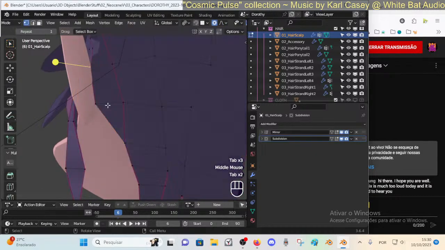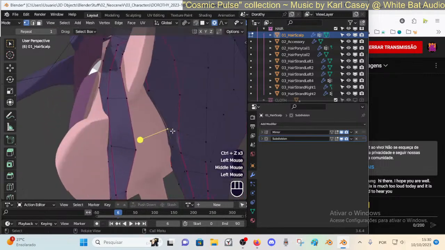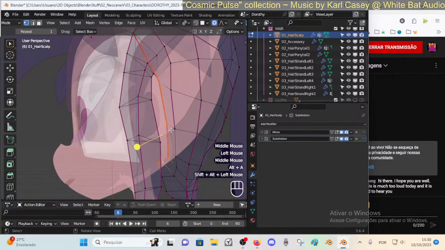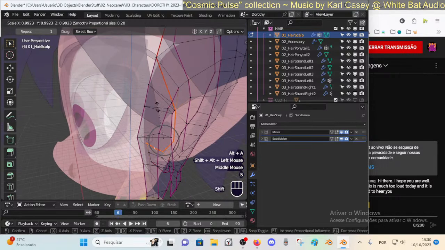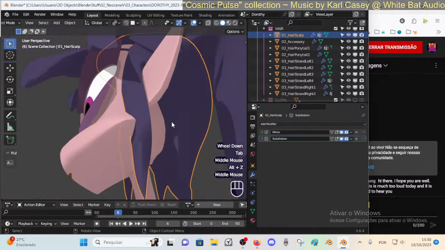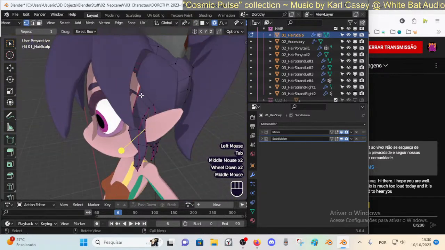And so, alright, so here, what's happening there? I think I've messed up with... Okay, so I have this, the mesh that will interpenetrate the head.